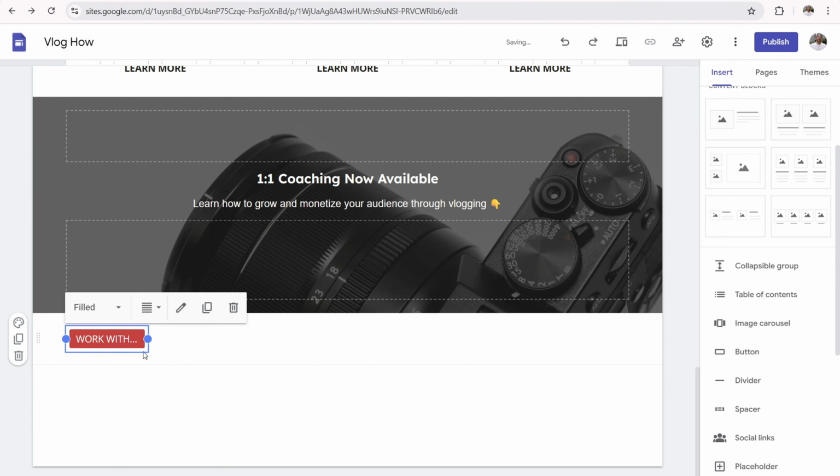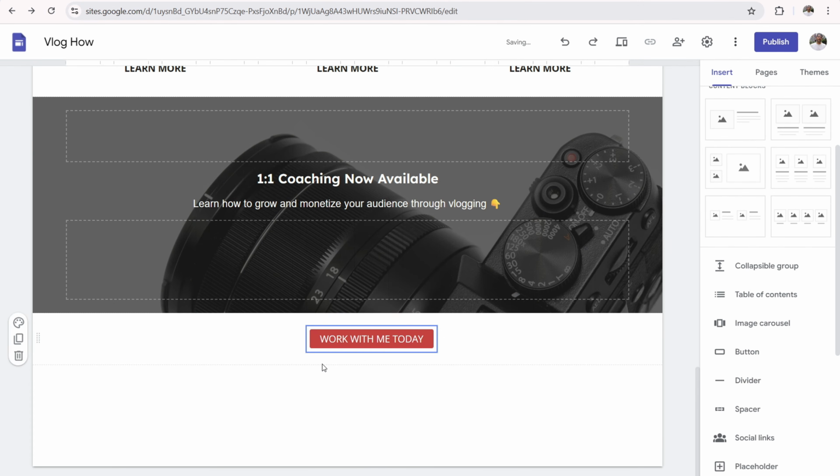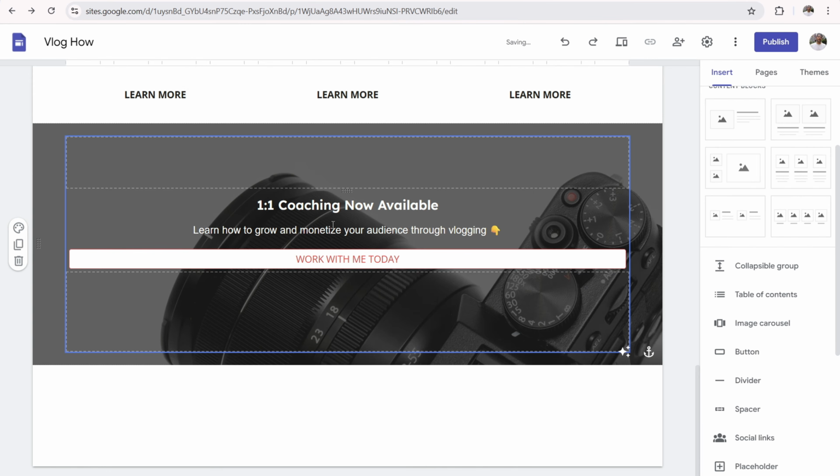Let's go ahead and click on insert, and then the button appears down here. So let's expand this a little bit, and we'll move that into the middle right there or so. And now we just need to add in the button to our copy right there. To do that is simple enough. You just click on the button, then drag and drop it into place.